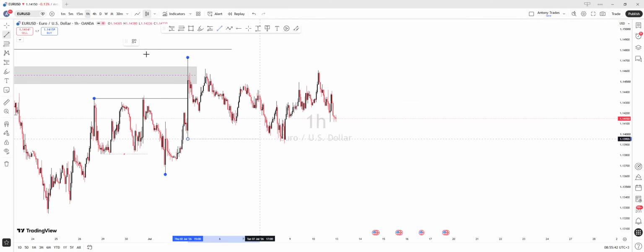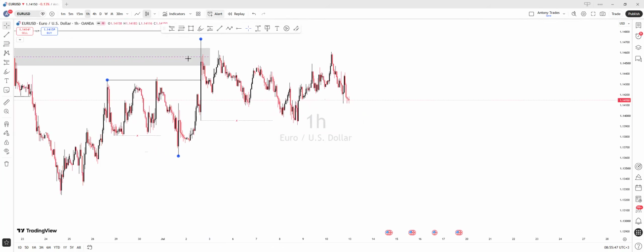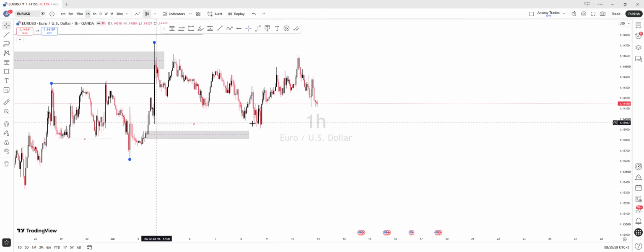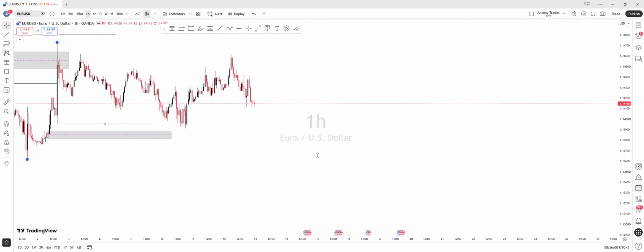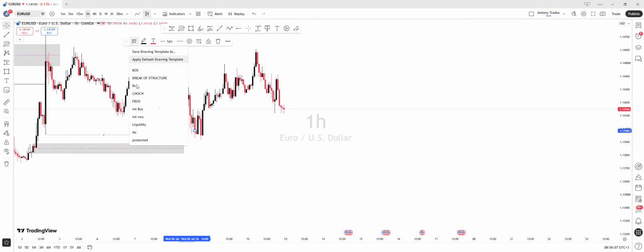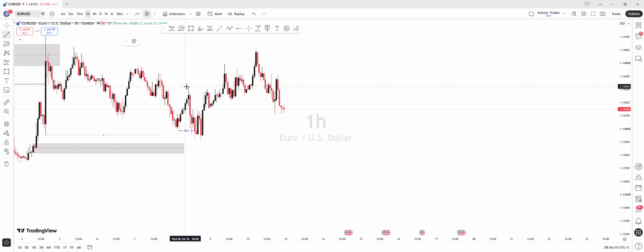So from what I can see, the market has pushed down and it has swept this liquidity. So we have a sweep of this minor inducement, and then we had a supply zone down here, of which I see the market never tapped to this order block down here. But the most important thing is that the market has swept this liquidity here. And what are we seeing after that sweep of liquidity? We can see this is our last bearish break of structure to the downside, and the market has given us an internal change of character. So we have an internal change of character around this area.